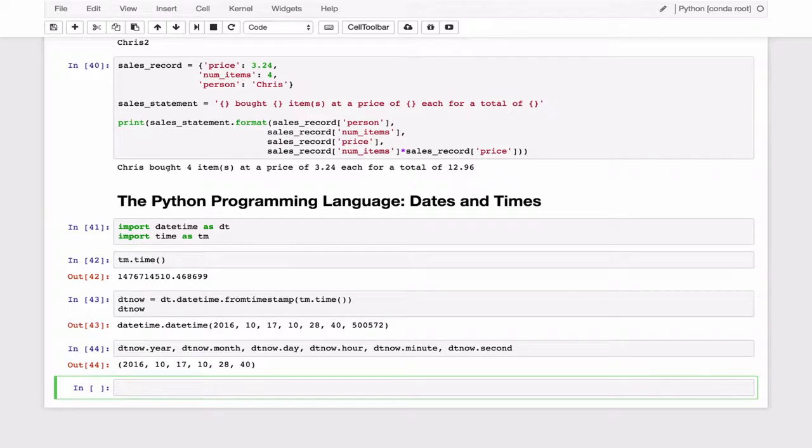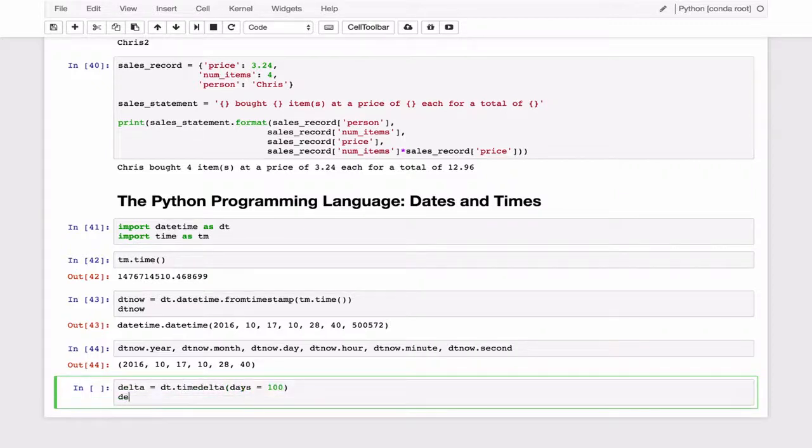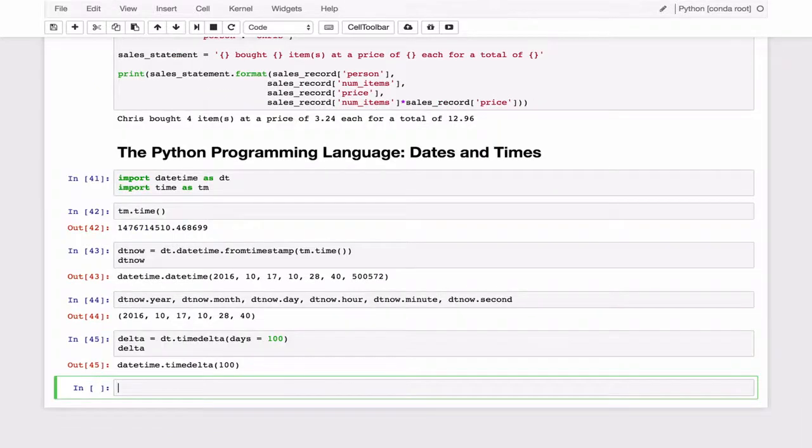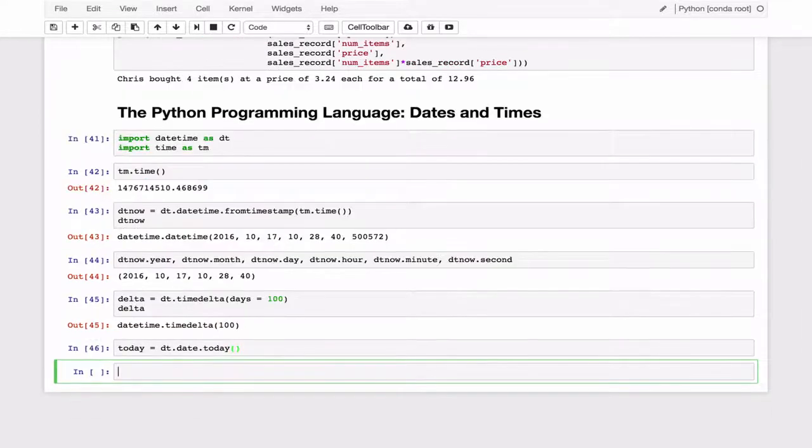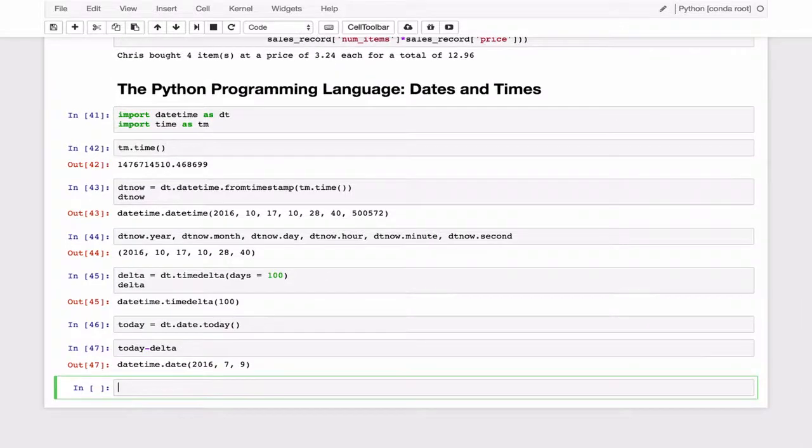Datetime objects allow for simple math using time deltas. For instance, here we can create a time delta of 100 days, then do subtraction and comparisons with the datetime object. This is commonly used in data science for creating sliding windows. For instance, where you might want to look for any 5-day span of time where sales were highest and flag that for follow-up.